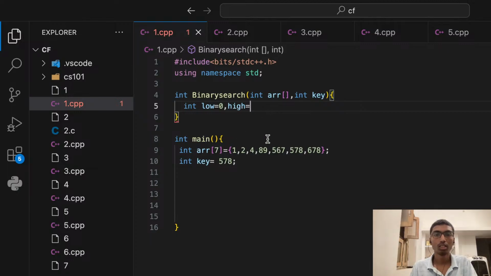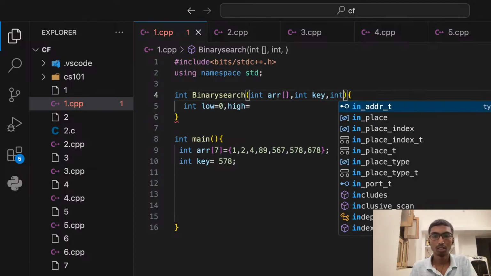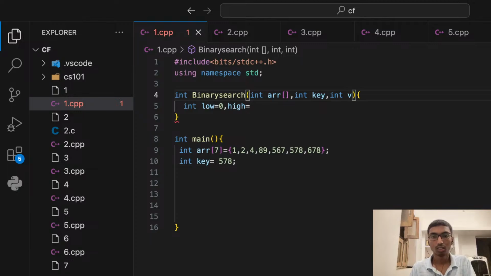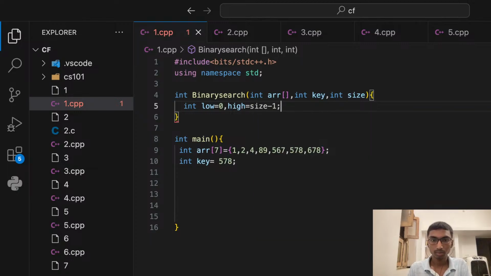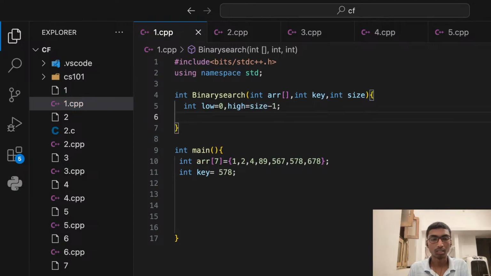Oh, it is... It seems that we need one more variable, size, to put in high. So where will high be? Its size is 7, so it will be size minus 1. We keep it as size minus 1.